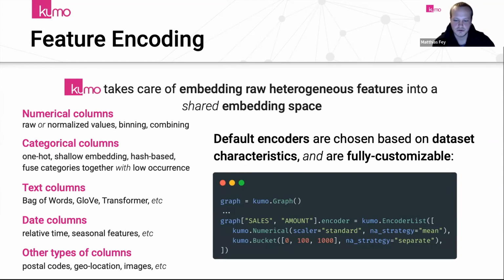And here we would use the normalized values of that column, where all the values which are not present in the column would be filled in with the average value. And in addition, we would use some form of bucketing or grouping to group certain values into certain bins, while NA values that are not present would be moved into a separate bin.